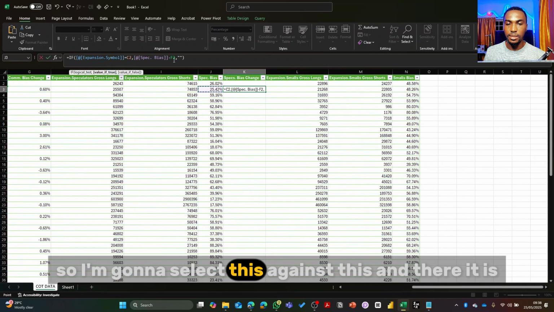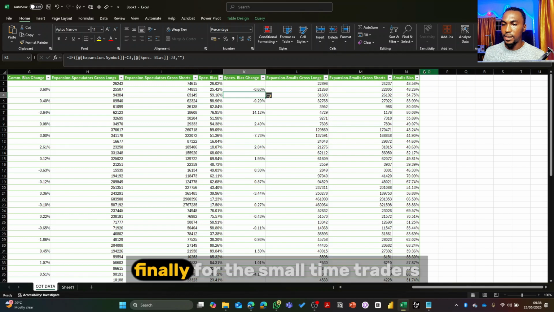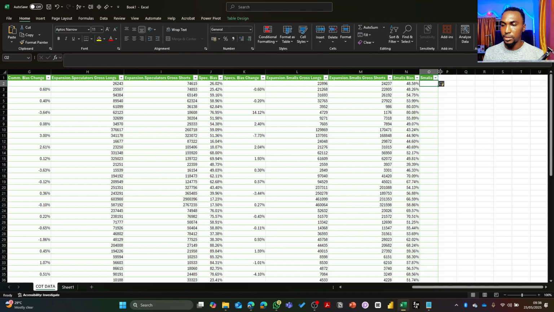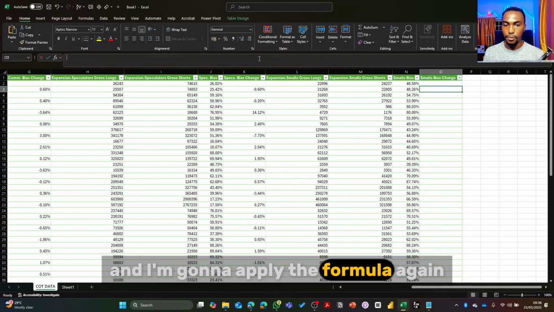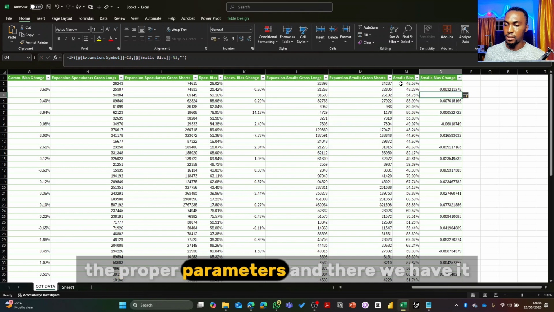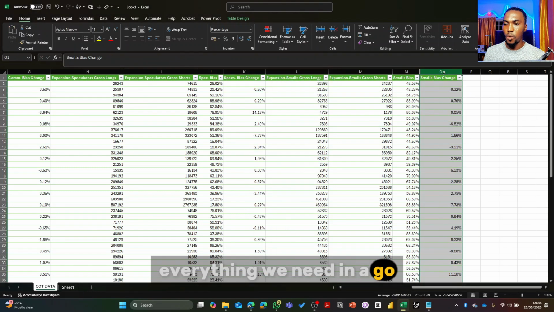So I'm going to select this against this, and there it is. Finally, for the small time traders, I'm going to say smalls bias change, and I'm going to apply the formula again, but this time I'm also going to make sure I select the proper parameters. And there we have it, everything we need in a go.